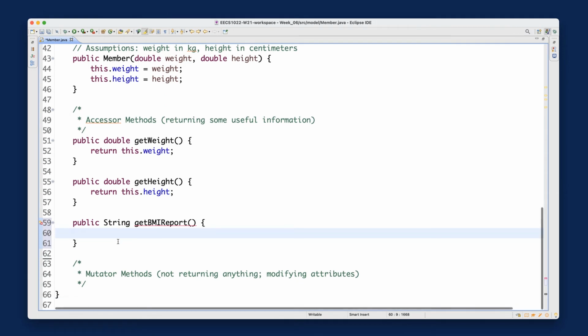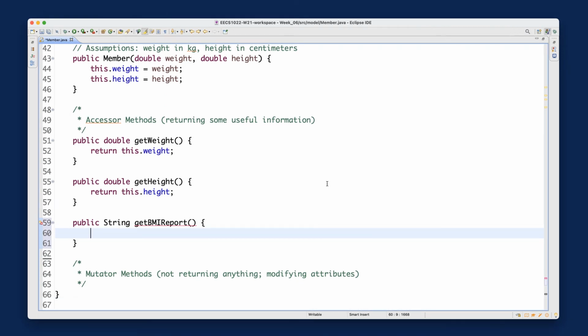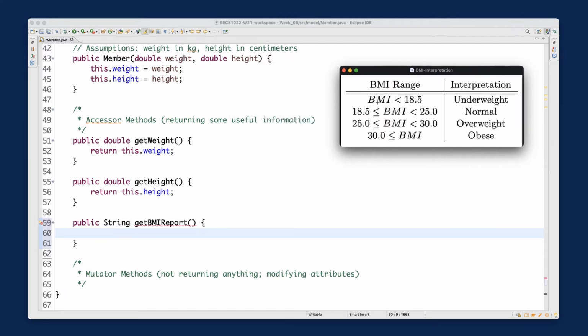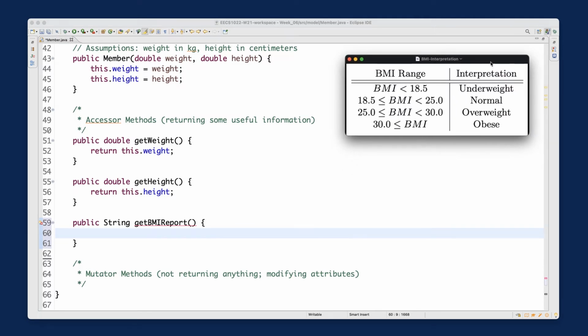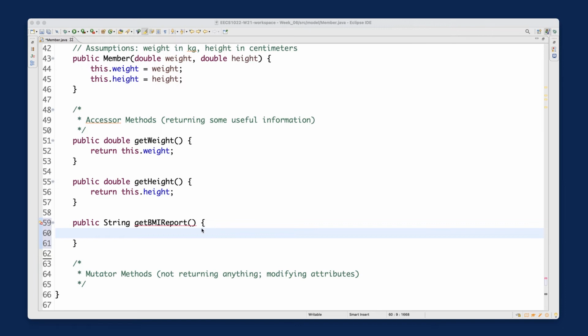All right, so the get Bmi report, the idea would be, let me show you a table over here, and you have seen this before when you did the exercise. We want to calculate the Bmi, which will be calculated based on the weight in kilograms divided by height in meters, the square of heights. And then based on the Bmi, we can interpret whether it should be underweights, normal, overweights, or obese, right? So that's something we'd like to return in the string. Okay, you can look at this table here, take a screenshot or note the conversion, and then I'm going to use this table actually for coding. Okay, all right, let's see how we can do it.